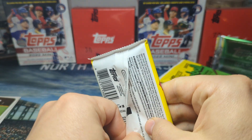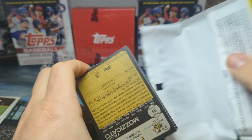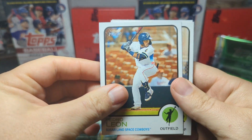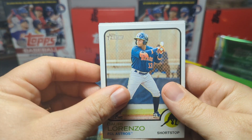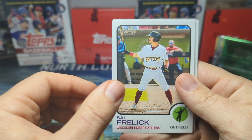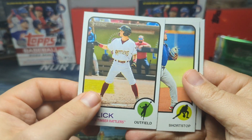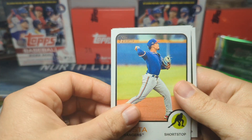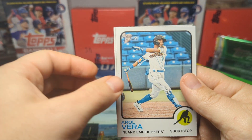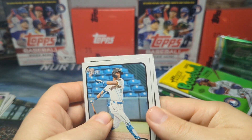Hope everyone's having a good day, had a great New Year, hopefully you guys are taking it easy. First up we got Pedro Leon, Darry Lorenzo, Sal Frilich — he's a good player, I think he's up in Triple-A, should break to the minors, he was in Bowman Draft from 2022 — Maximo Acosta, Jeremy Vargas, Eril Vera, Eric Pina, and Frank Mazucato.